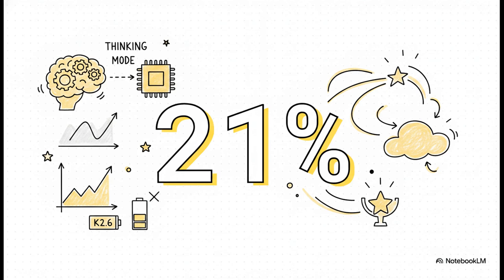Well, now what's really interesting here is this figure, 21%. See, Kimi K3 features this always-on thinking mode. Now, you would naturally assume that a model constantly reasoning and thinking out loud before giving an answer would be wildly inefficient and crazy expensive. But benchmark testing showed that Kimi K3 actually used 21% fewer output tokens than its predecessor, K2.6, to complete the exact same complex evaluations, all while hitting higher intelligence scores. Its efficiency engine makes its reasoning highly economical.